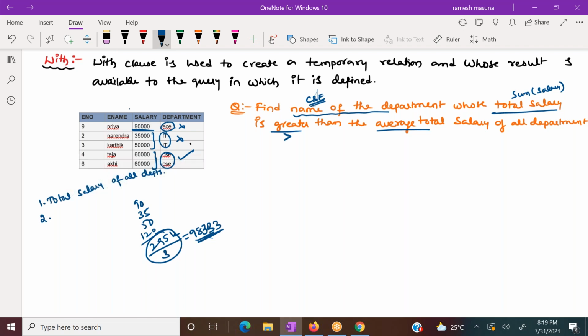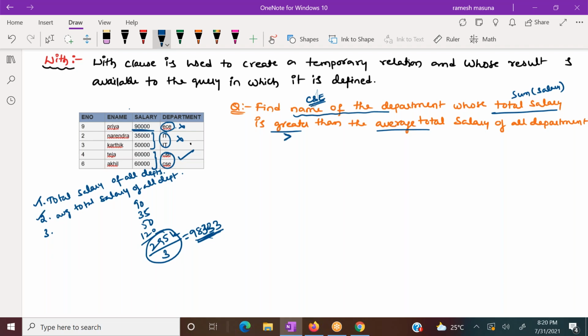What does the second query require? The second query requires finding the average total salary of all departments. What I'm doing is dividing this query into subparts. After finding the average total salary of all departments: in the first query you found the total salary of all departments, in the second query you find the average total salary of all departments.